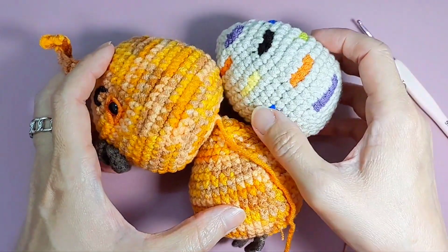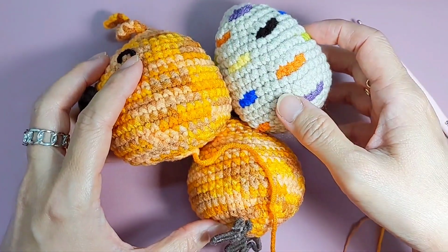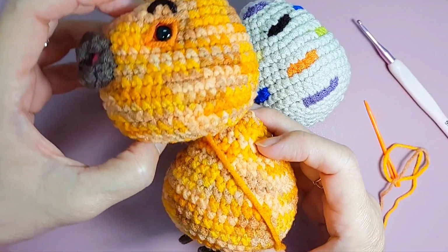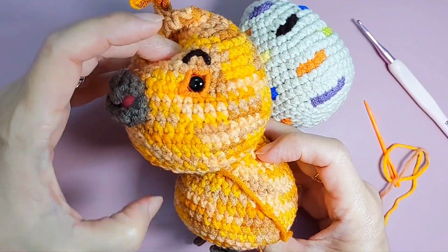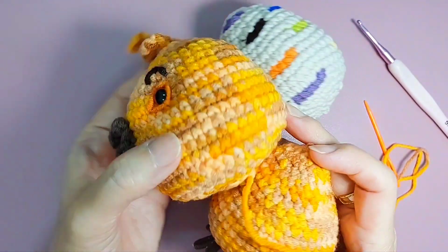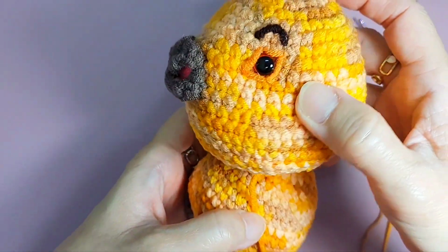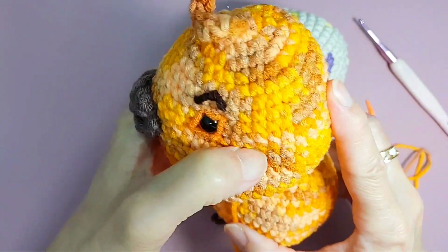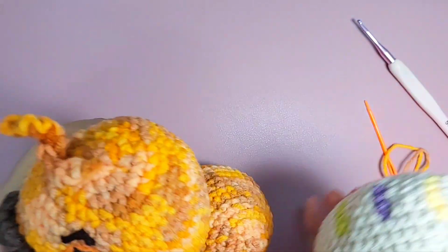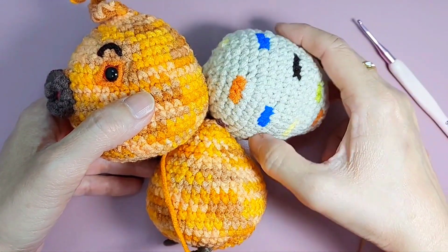So now I want this chicken to be carrying this egg. When you carry something on your back, your head obviously will go down a bit, but it still looks up. So it's no longer here. You should sew it here. Okay, so be careful with the leg. So the head, I'm going to make sure it stays like this, and also I have to make sure how the egg should be, like this or like this. I think it should be like this.